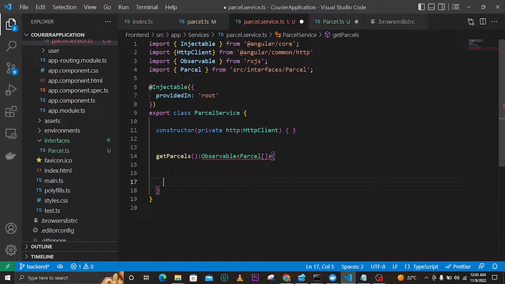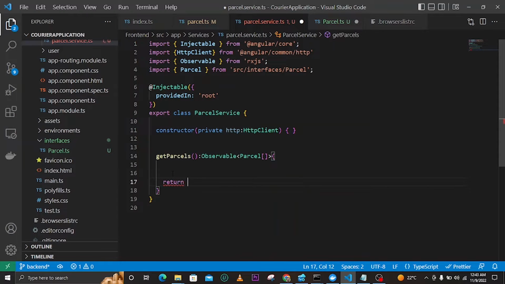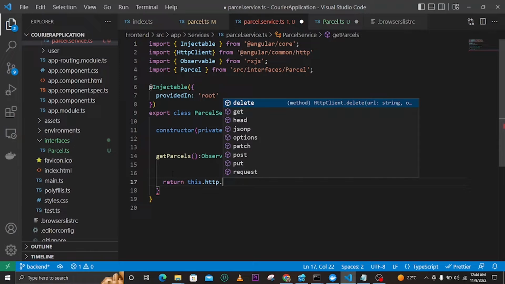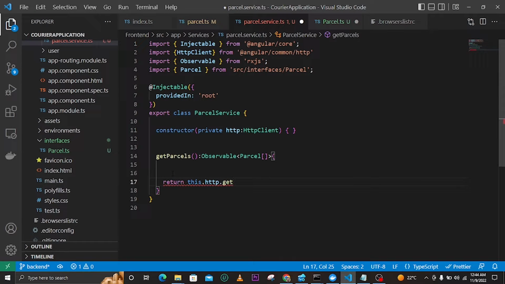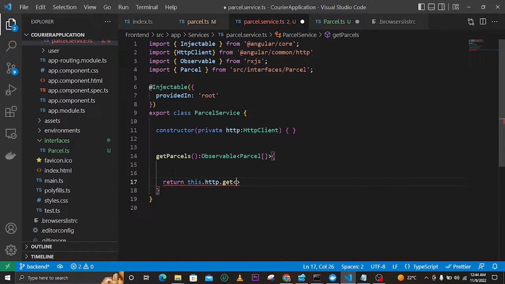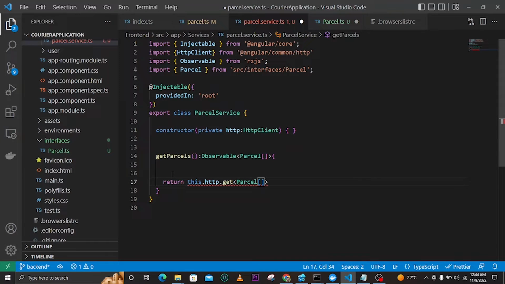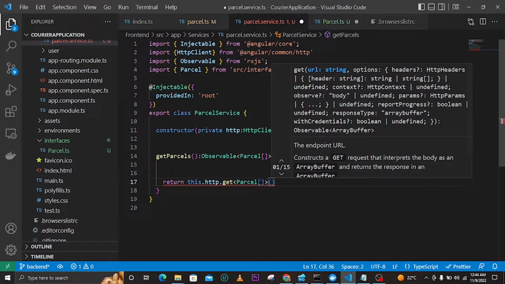So what you should do now is come here and say return this.http, because we will be using HTTP client, and when you say dot, you can see we have all the functions that we need to fetch the data from our backend. For now we need this get, and we can give it the return type which we need, and this is parcel array, and then after that the brackets.